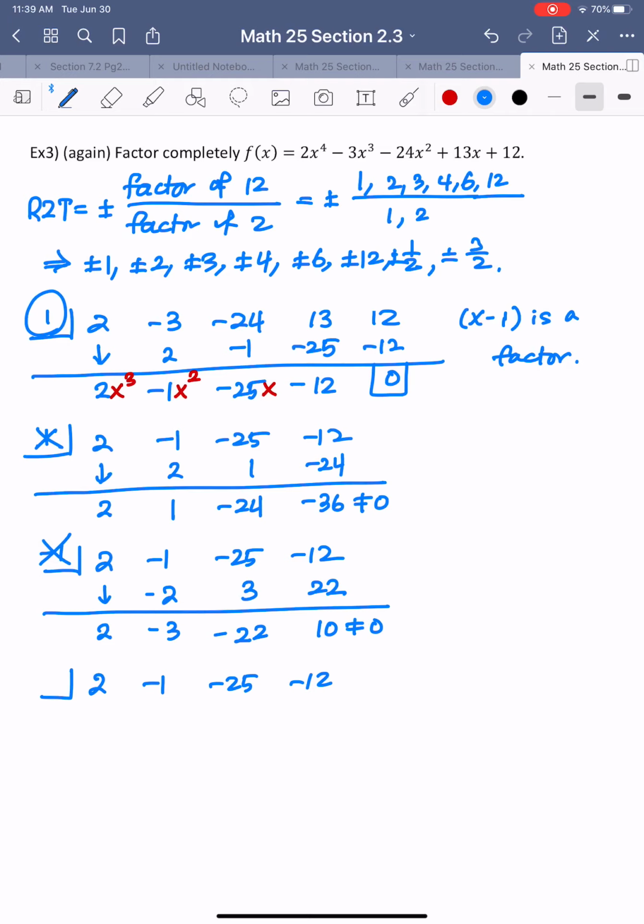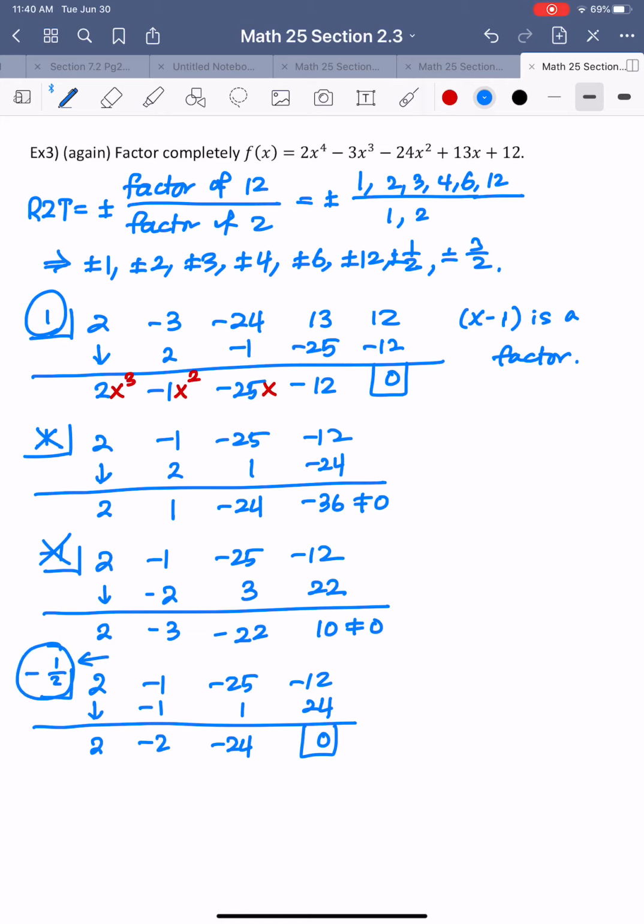Okay, so if you're going to continue, the one that I want to use is negative 1 over 2. What about it? Negative 1 over 2, okay? You can use a fraction too. So negative 1 over 2 is one of the possible rational zeros. So drop the 2. 2 times negative 1/2 is negative 1, negative 2. That's a 1, negative 24, which is 24. Yay, we got 0, didn't we? That means this is also a 0 too.